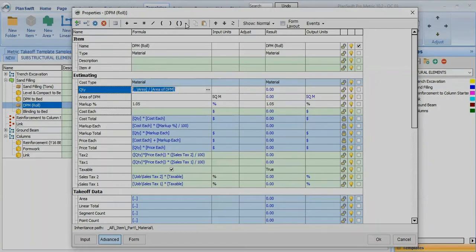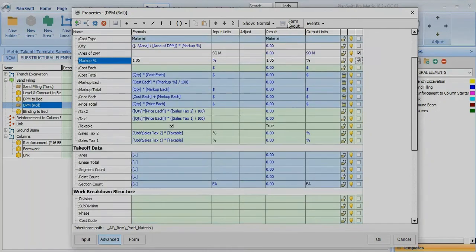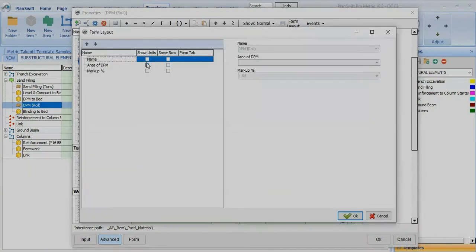Drag it and multiply it by the waste, which is the markup. I will check the area and the markup. Let me check whether nothing is unchecked again. I'll click on form layout, check the units, and click OK.